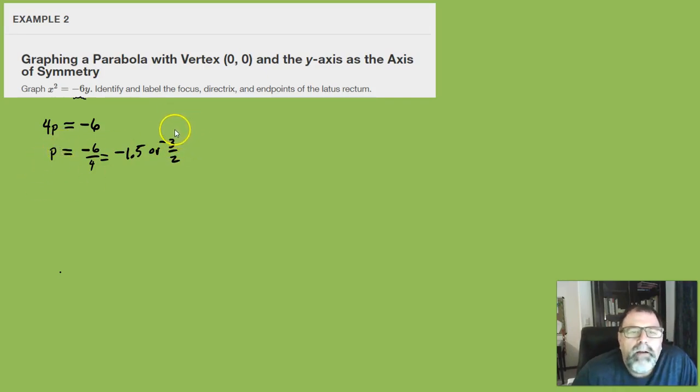Okay. I figure out which way it's opening. This is x squared. Remember, I always go back to my basic toolkit function, y equals x squared, where the parabola opens up. So if this is x squared, it's going to have a vertical axis of symmetry. The vertex is at 0, 0. So the axis of symmetry is going to be the y-axis, right? x equals 0.